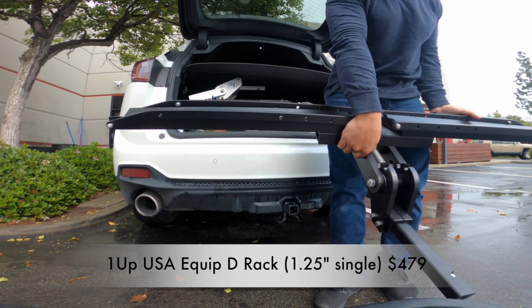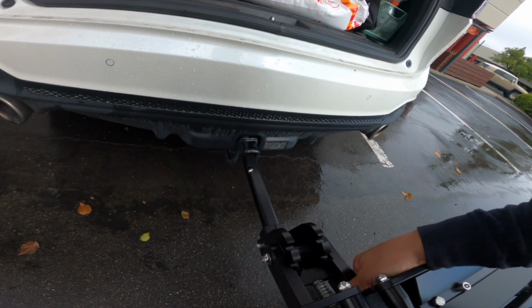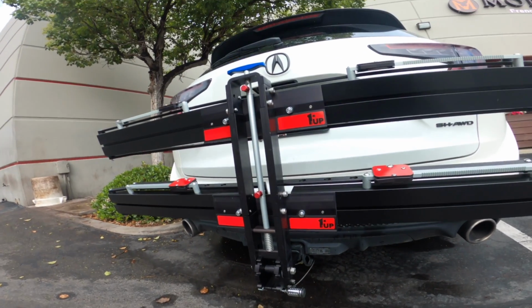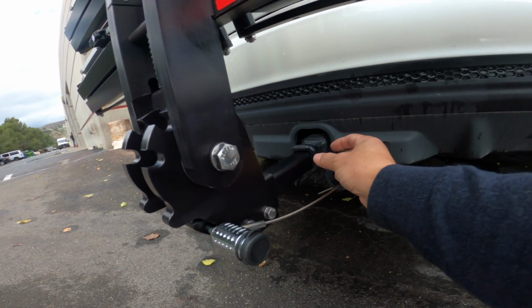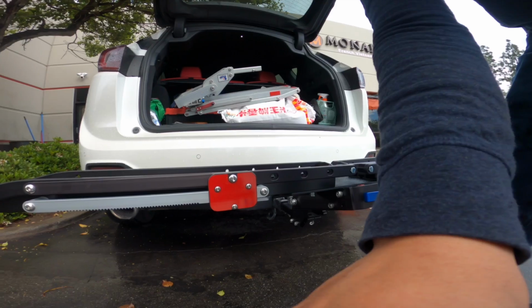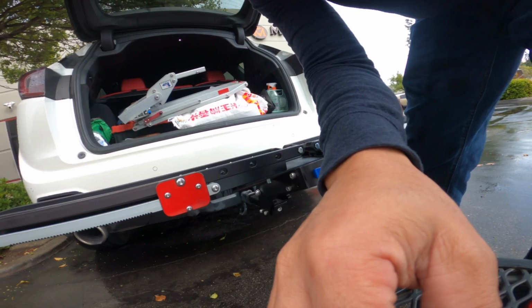All right, so I got the new Kuat NV2 rack. It's gonna be the same. Just gonna stick the rack inside. The other thing that I like about the quick rack, the old rack, is that this little bar was about 1 inch shorter. I was able to get a lot closer to my bumper. So that's two things that I like about the old rack more.